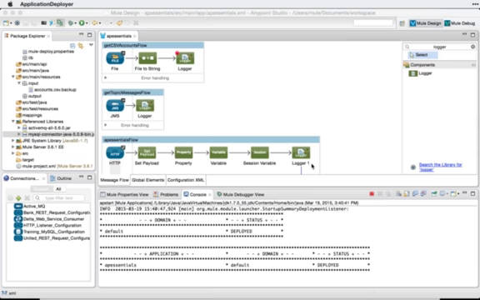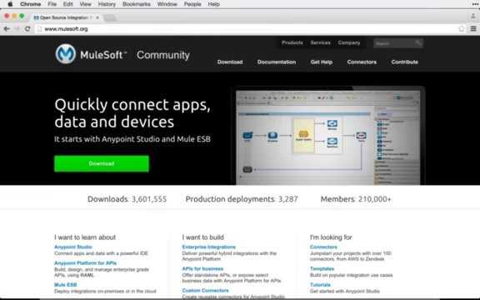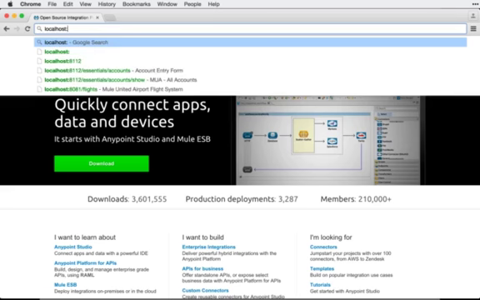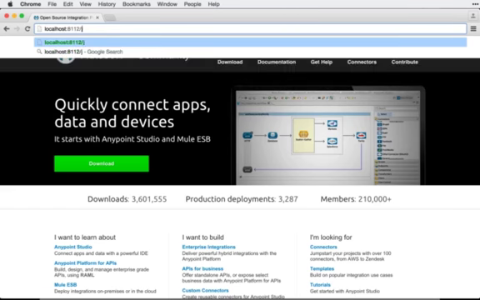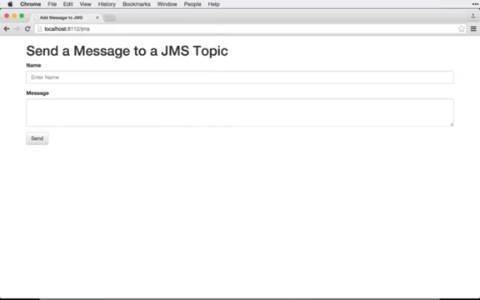Once you can verify that your project has started up, hop into a web browser. Here inside of my web browser, I'm going to now go to a form site, something that's linked in your student resources again. In my case, I'm going to be going out to localhost 8112, and I will be heading out to JMS. Now, once you go to your student files and look in the snippets and get this URL, you'll open up this link and you'll be able to see how you can easily send to a JMS topic.